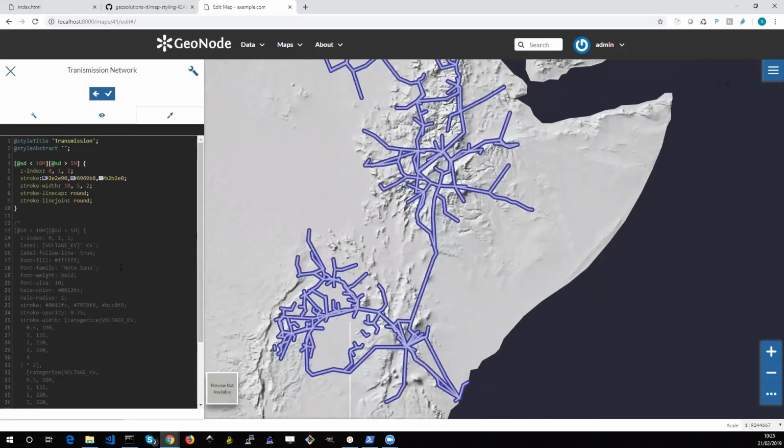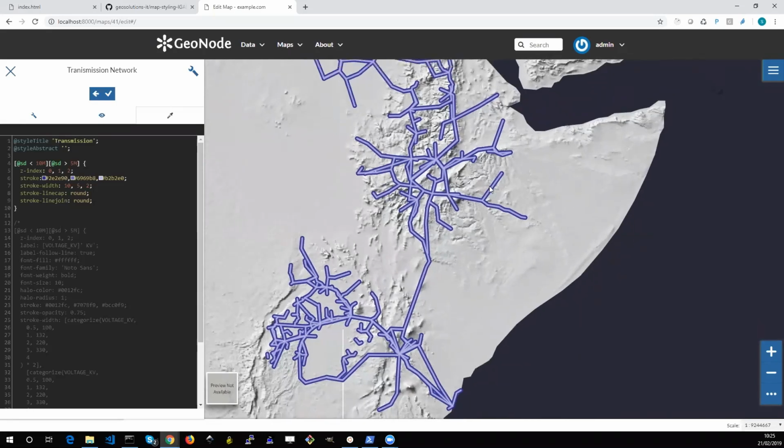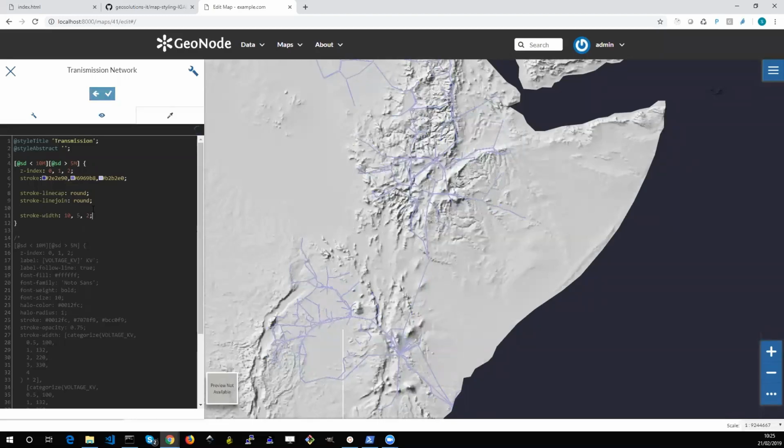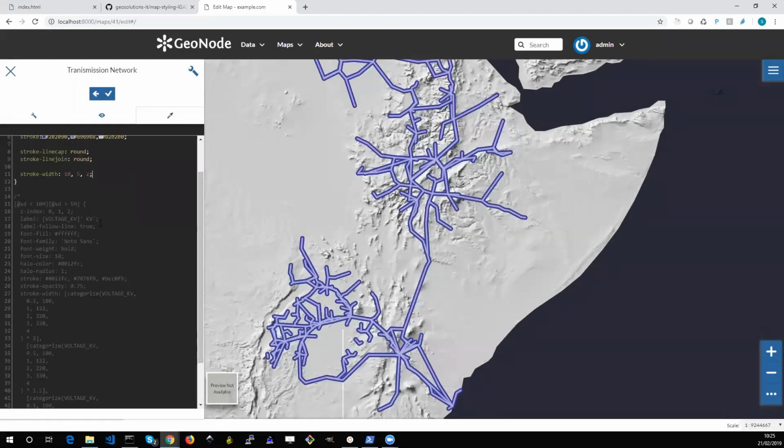Then I would like to change the stroke width of each feature based on their voltage. So I will take the stroke width away for now. Okay, and this time we will use Categorize.